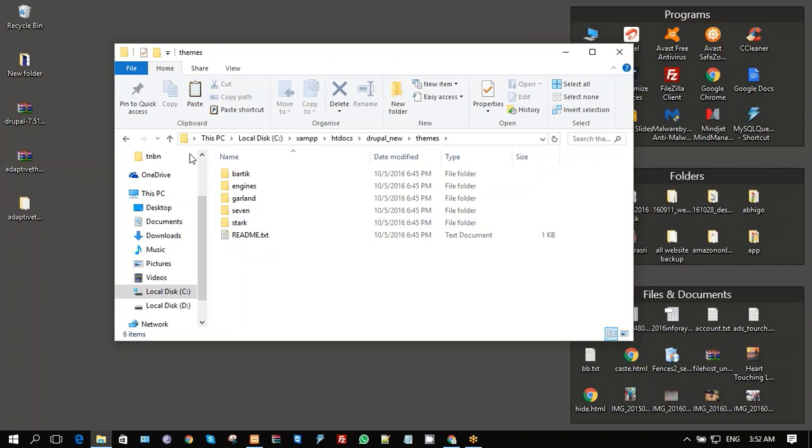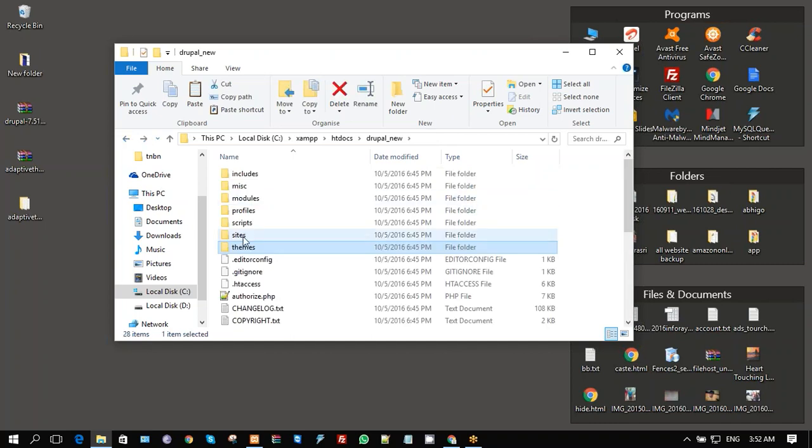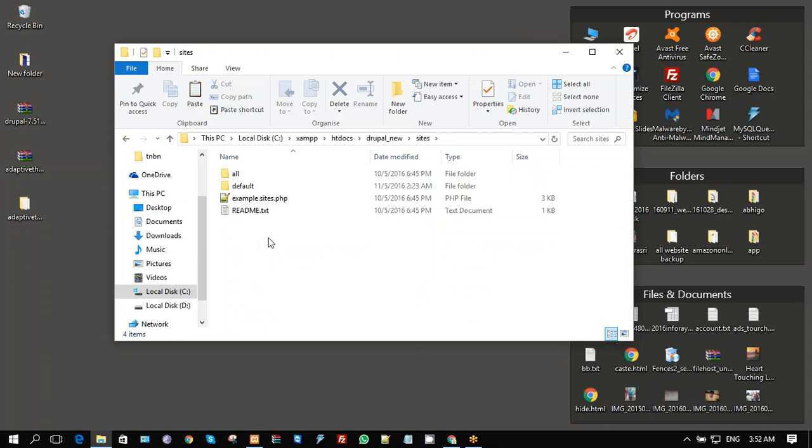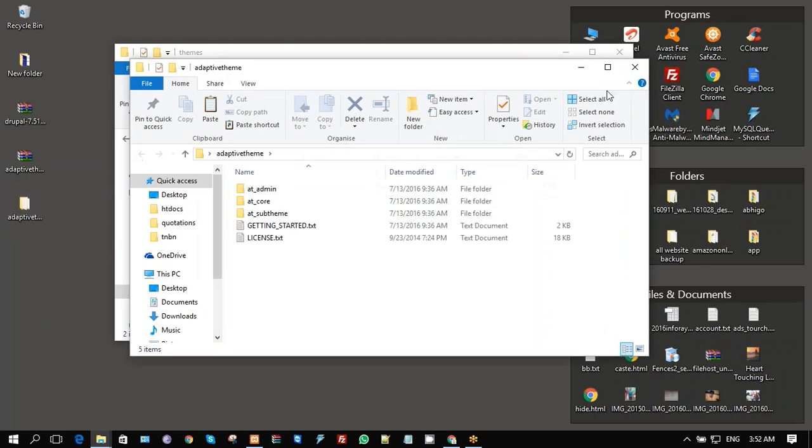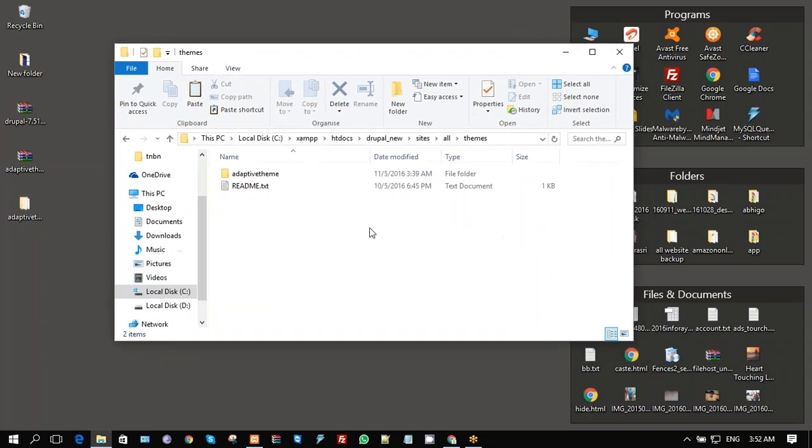No, not the themes option. Just go back. Click Sites here, and you see all sites. In all sites, you see an option, themes, and the theme that we installed is already here. If you don't want to install a theme by copy pasting the link in the install new theme option, you can directly copy this folder to here and the theme will get automatically installed.